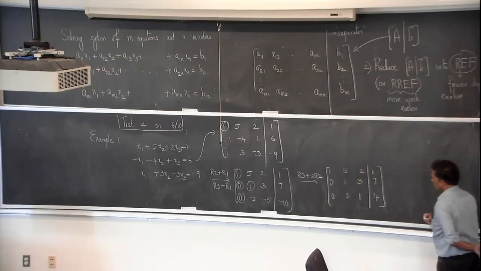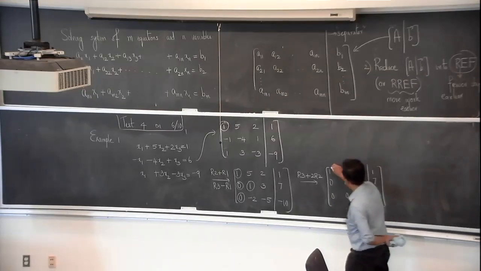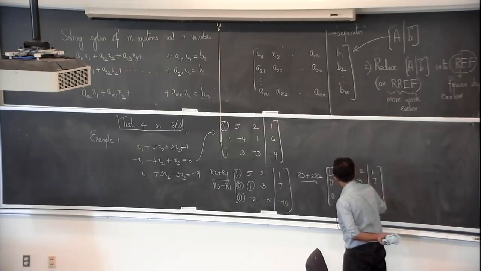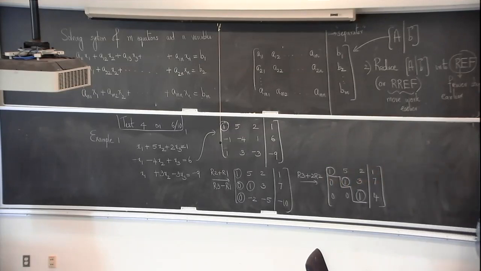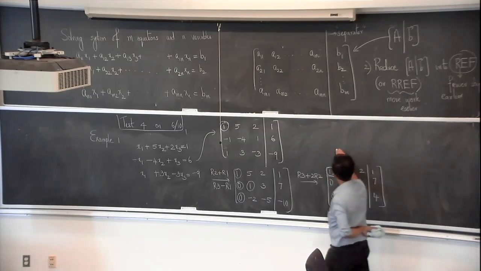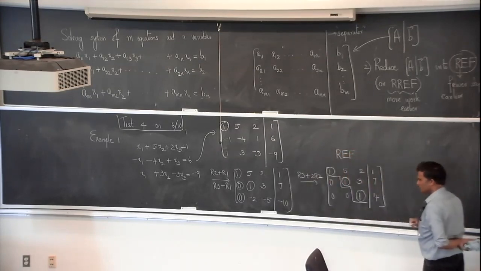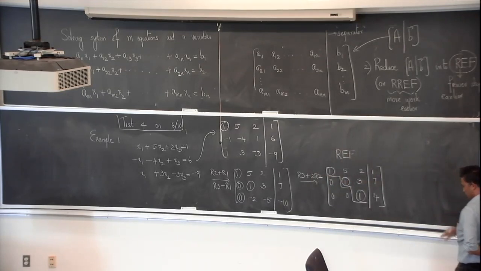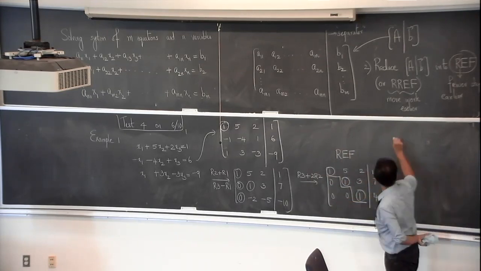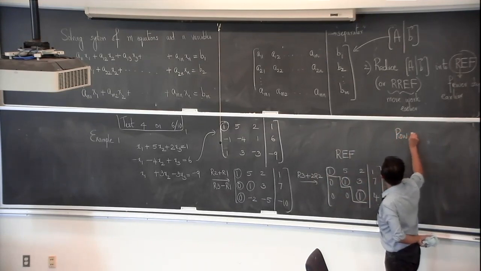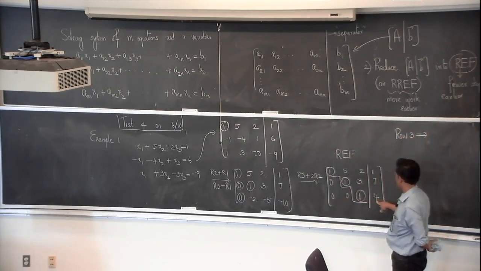So if you are just an REF fan, you're done. You got 1 here, 1 here, 1 here. They're all nicely stacked up like this. So that is the REF of A. Now you need to understand that each of these rows are standing for equations. The third row, row 3, at this point is giving you 0x1 plus 0x2 plus 1x3 equal to 4.